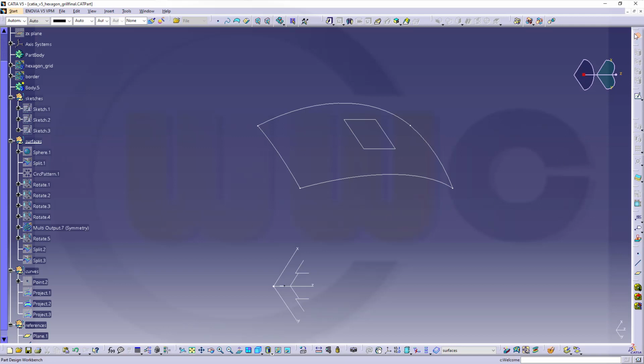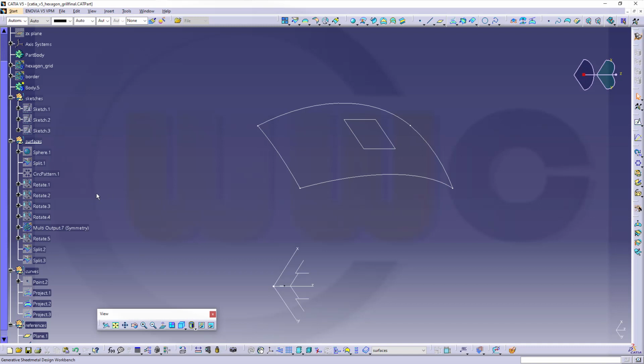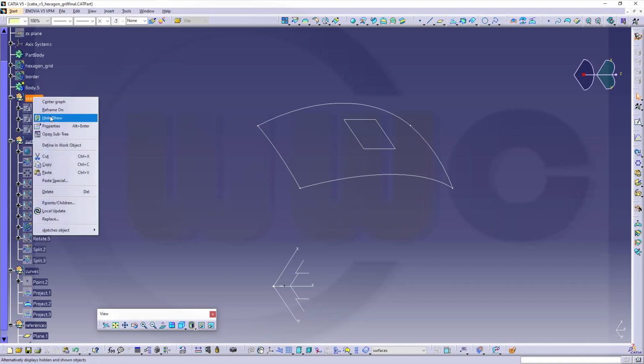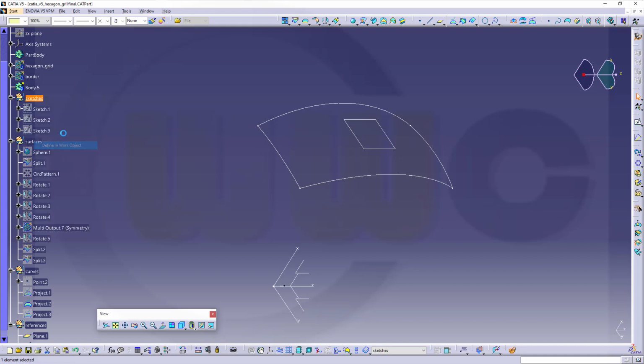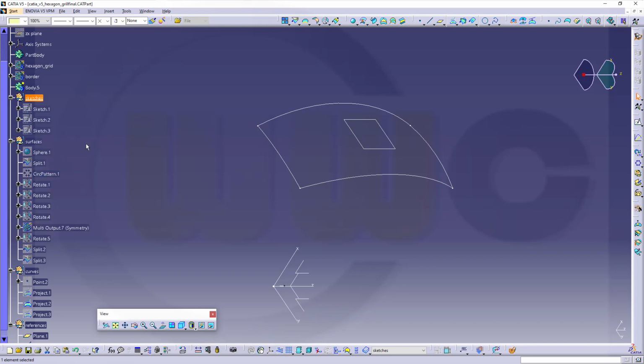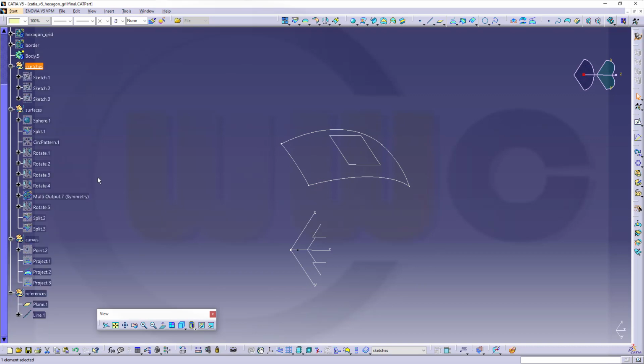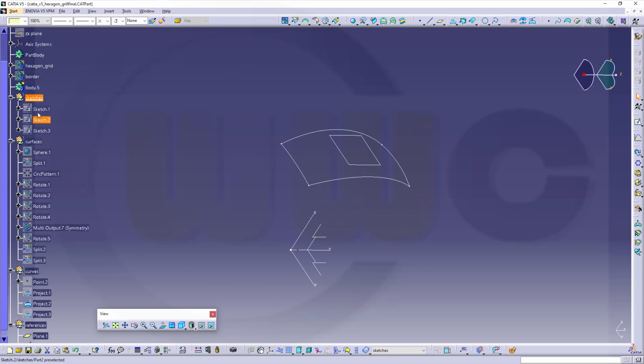Go back to shape design and go to the sketches and insert another copy of that sketch, which is still, or should be still, in the clipboard, but maybe not.